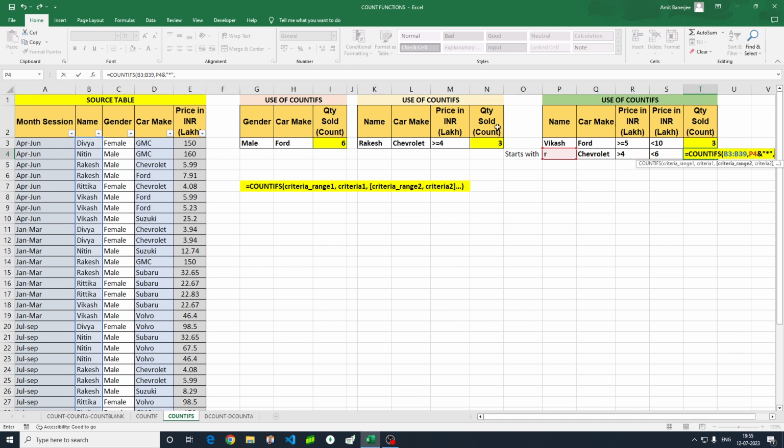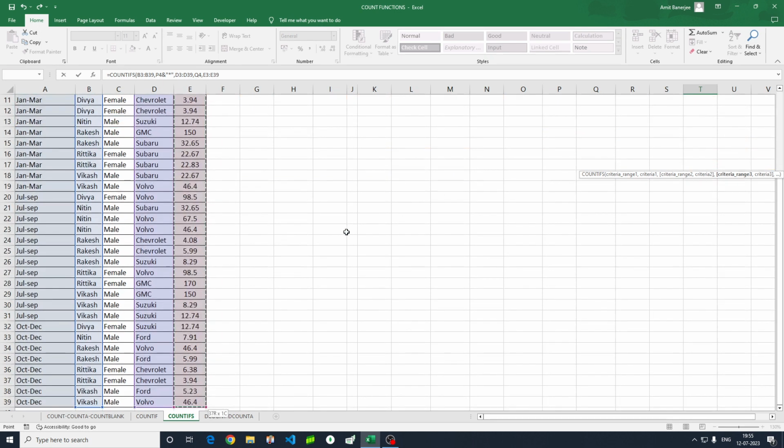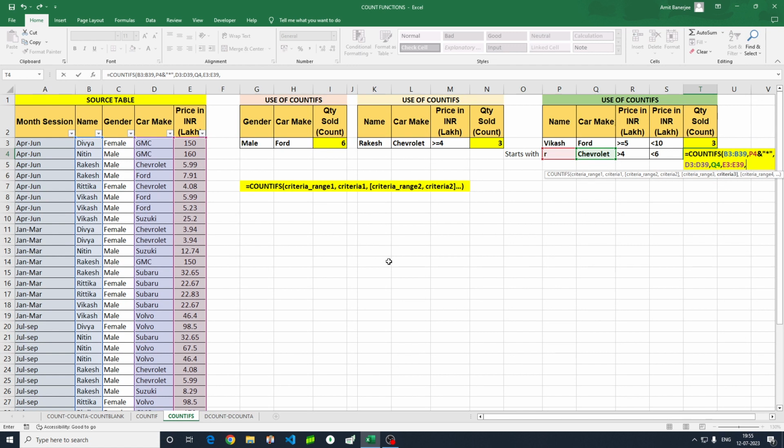Then criteria range 2, so car make will be criteria range 2. Criteria 2 will be this. Next, criteria range 3 will be price column, comma, criteria 3 will be this. Next, criteria range 4 will be also price column, criteria 4 will be this condition.